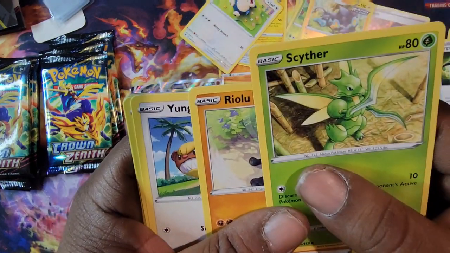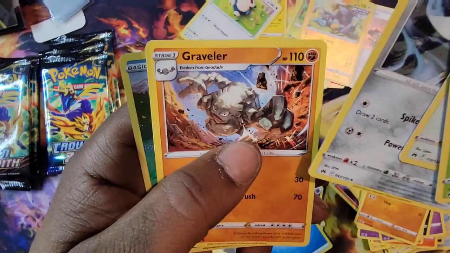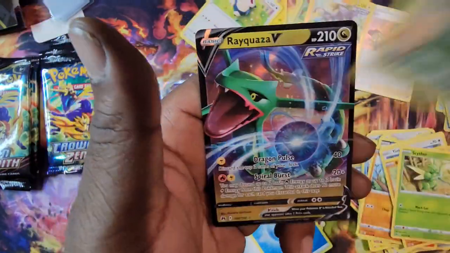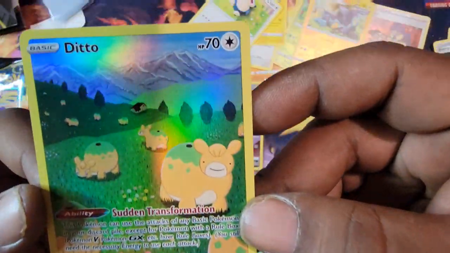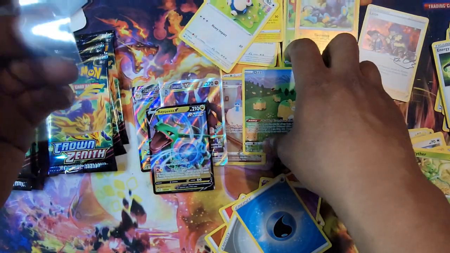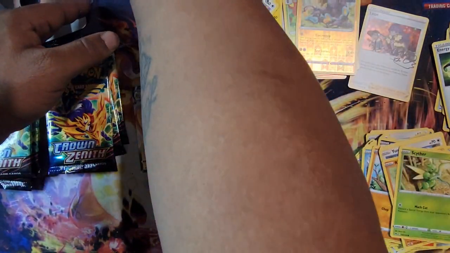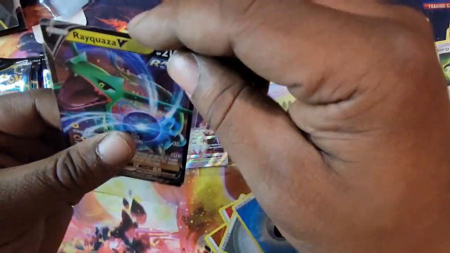Scyther, Riolu, Yungoos, Starly, Energy, Great Ball, Bisharp, Graveler. Oh, Ditto in the house. Let's go. And Rayquaza V, double banger. All right. Look at the Ditto. Everybody kept saying, oh, Normal. I'm like, no, that's a Ditto. Look at that face. That's a Ditto. I'm glad people finally caught on before the English version came out. Like, I know I haven't been collecting for too long, but I played Pokemon Go, and I know what a Ditto face looks like. And we got the Rayquaza V. Can't be mad at a Rayquaza pickup.